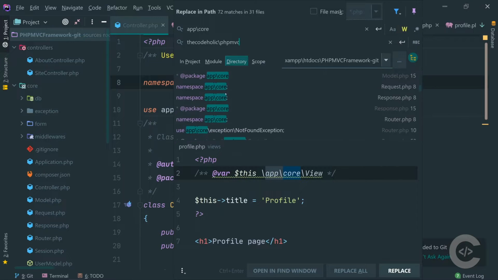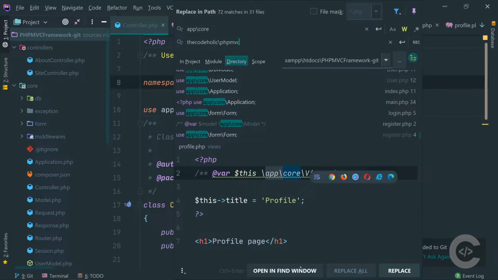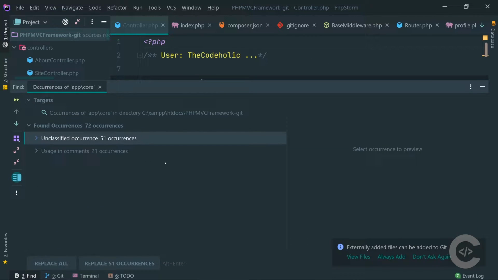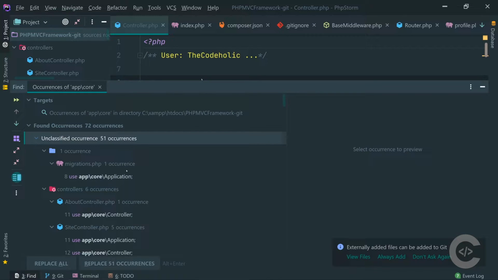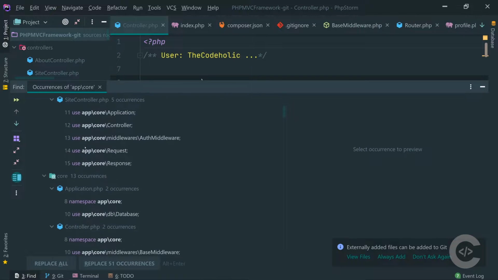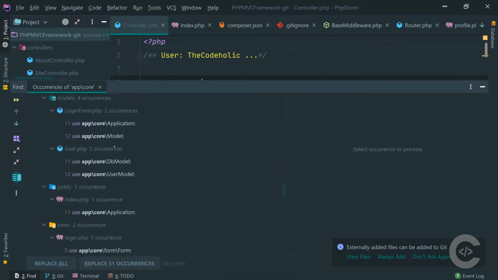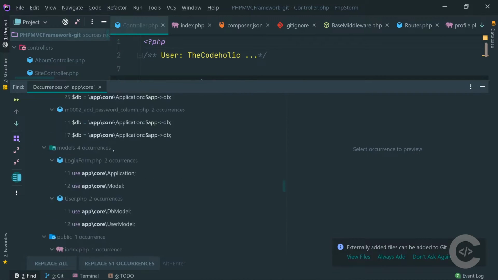And I'm going to replace this globally, okay, in the whole project, and we're going to have quite a big amount of references, the usages, right? So this is in the migrations, in every file, basically there is used app core, and I have to change this into the Codeholic PHP MVC.